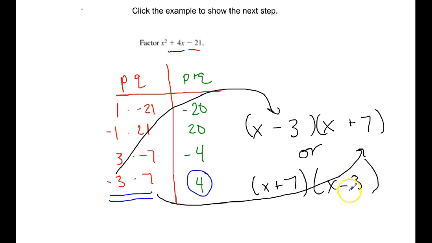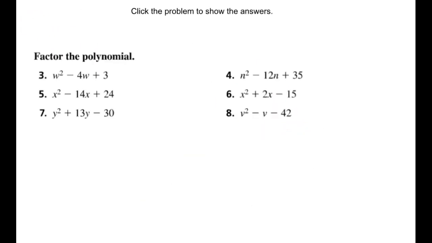The biggest thing to keep in mind is this negative sign has to go with my 3, but that's what I was shown here. So it doesn't matter where the positives or negatives are up here, we make sure the negative sign follows the number that it's with. Okay, so here are some practice ones. Try several of these, because we've got some with a negative early on, some with a negative later on, and one with a negative in both places. Why don't you try these 3 for me and see how you do, just using the same strategy that we've done.